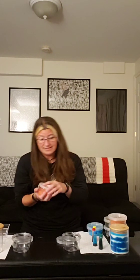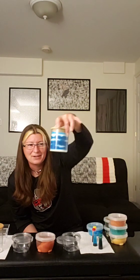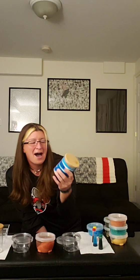The one thing you have to do now is that has to sit and that has to dry. So usually if you're going to do a project, you can prepare this overnight, let it dry overnight, and then it'll be ready to go in the morning. Hence this mess here. I made a very, very dark blue. It actually didn't dry fast enough and I put it in there and it turned all the white salts blue. So it did have nice, you can still see the layers. It has been fun to watch this go over the weekend.